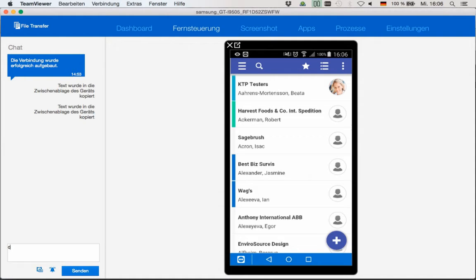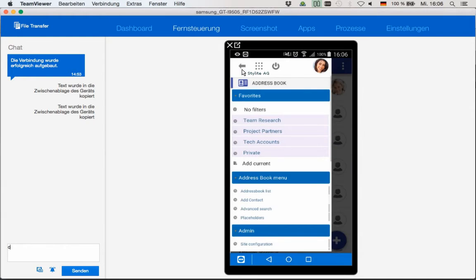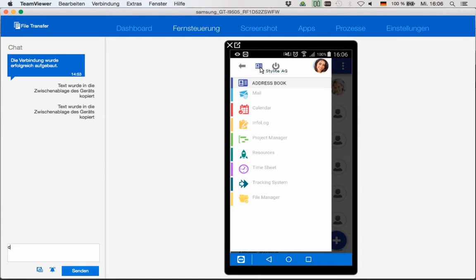You already logged in now, and that application is now? That's now the address book, and I'm clicking on the left side menu point to get to my side menu, because we want to start with the side menu. I talked at the very beginning about color codes, and you've seen the address book is blue. Now, clicking on the dots here on top, I remove the application menu, and you see better now the color code we have on the different applications. We decided to have for each application its own color, which is fixed.